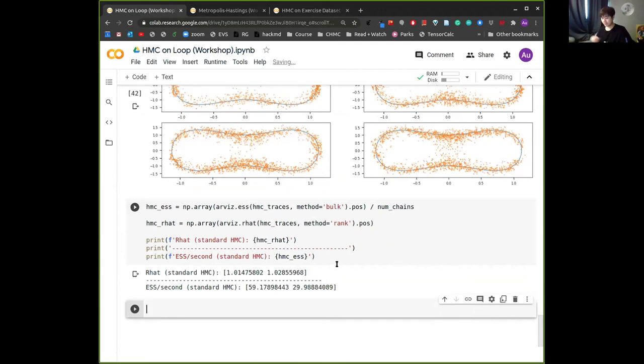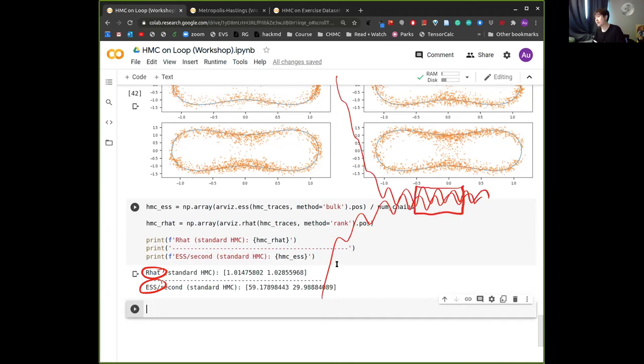This is what we call the ESS and R hat. Here you can see two things. The R hat is a number that more or less measures convergence. The closer the number is to one, the more your chains have converged, and you need multiple chains for this to work. It works on the principle that if you have one chain that goes like this and one other chain that goes like this, this is a good sign of convergence. When the chains have converged, if you look into one portion, it is hard to tell one chain from the other. They both look the same.